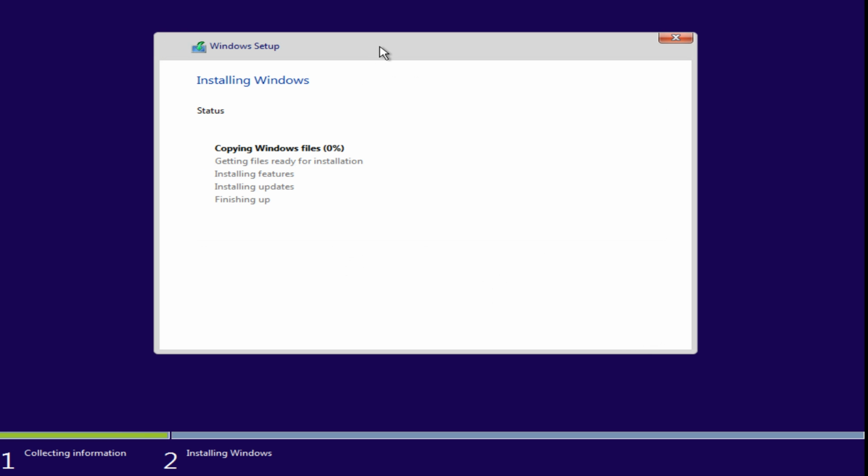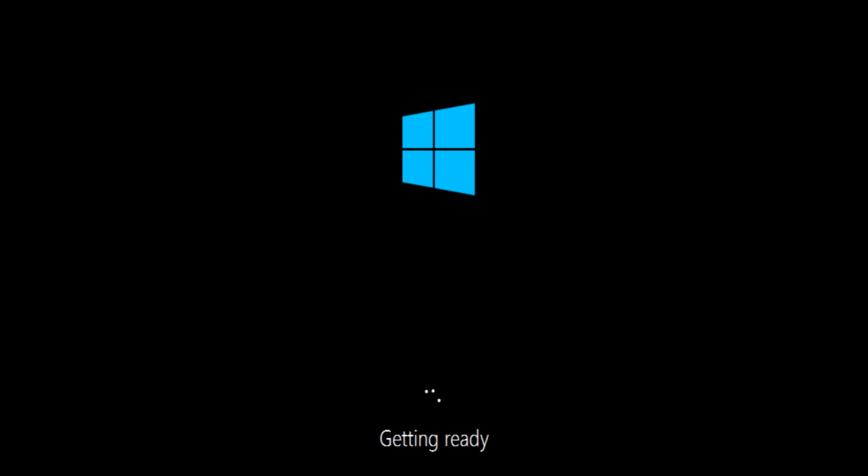We see we have not gotten any error message. If your partition is too small, like I ran into when I just tried doing this earlier, it'll tell you that your hard disk space is not large enough, and it'll tell you what the minimum requirement is. However, we can see that Windows 10 is installing right now. So what I'm actually going to let this do is just pretty much keep going. And once we are done installing the basic framework for Windows 10, I will come back. We can see that Windows 10 is finishing its installation.